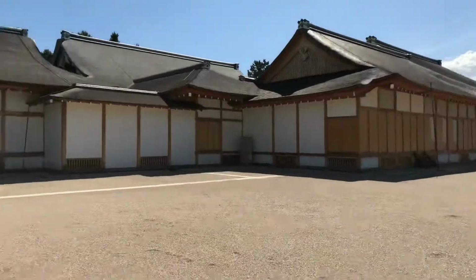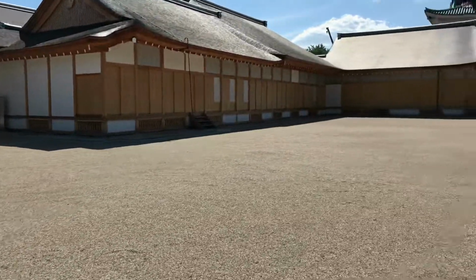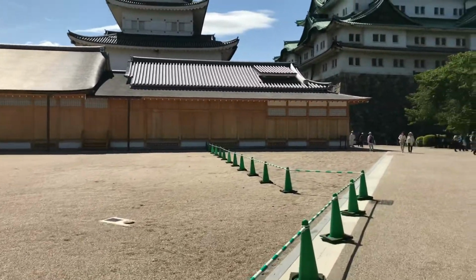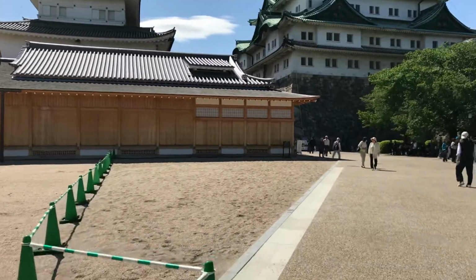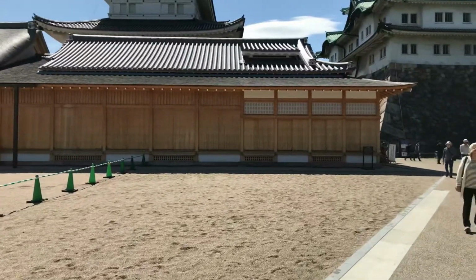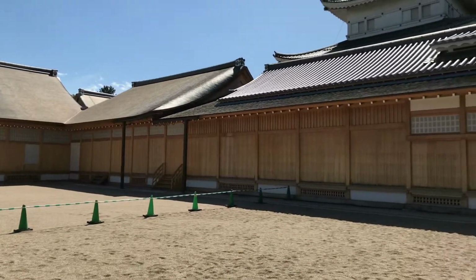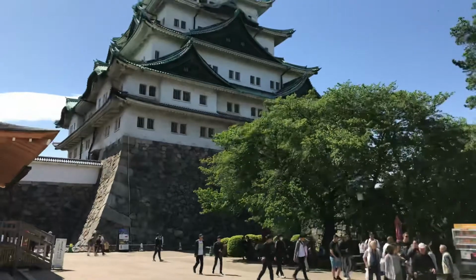Wow, look how big this thing is. This whole thing is brand new. This is what it would have looked like in the 1600s, brand new. We've seen all those temples, and the wood is dark brown from aging and stuff. And you kind of think that when they built it, that was the color of the wood, but no, it was more of a blonde color. It looks really cool. And the thatch on the roof is just perfect. It hasn't been disturbed by centuries of rain and weather. Wow.